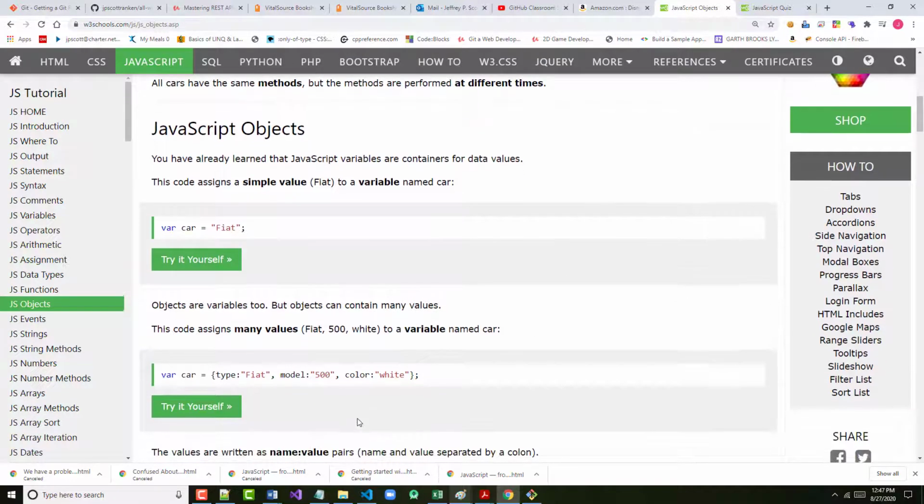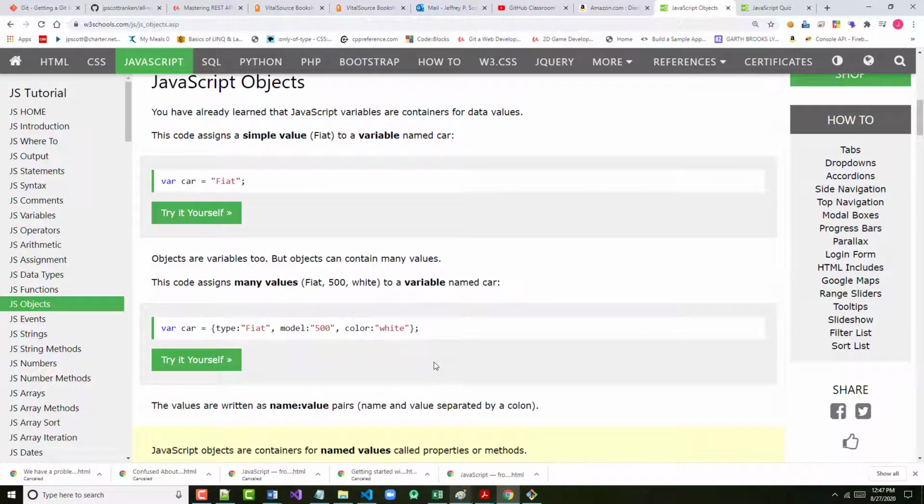All right. Please take a look though and go down right near the top. Do you see where it says var char equals, and then in parentheses it's got type: fiat, model? You see all that stuff? All right. What you're really doing there, yeah, it's an object, but really it's a JSON object.